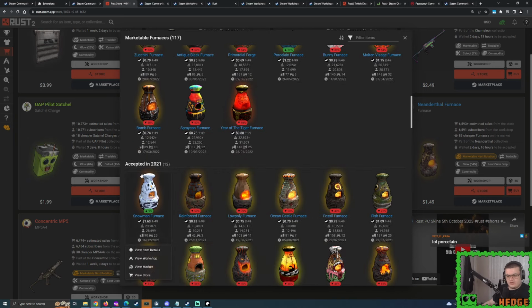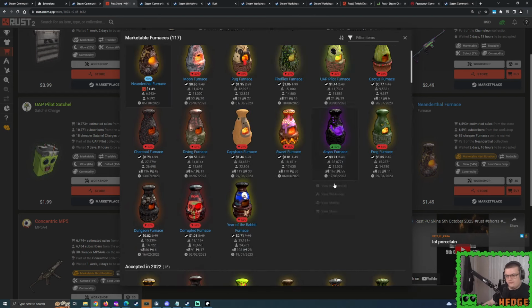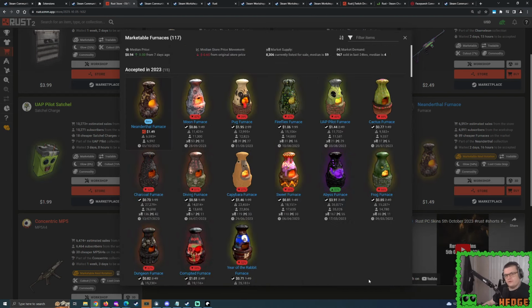Or if it's like a Christmas theme skin and we're getting closer to Christmas, you can see Snowman furnaces starting to rise up in price. But yeah, during the year, all furnaces tend to just drop and not do very nicely, which is unfortunate. But around post-Christmas time, you do tend to see quite a lot of them rise back up in price and sell for just slightly above their Rust price.